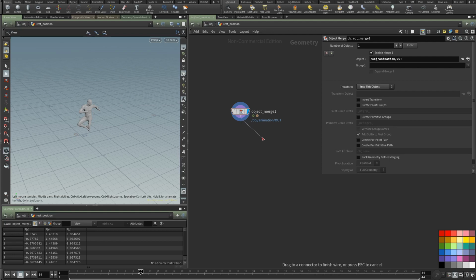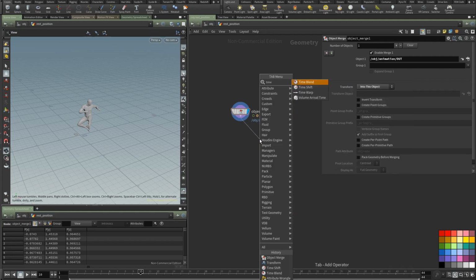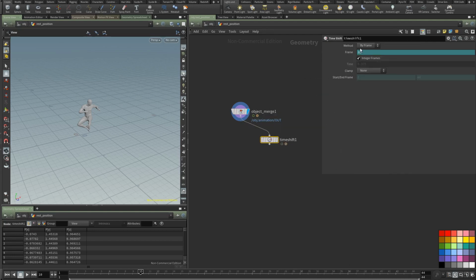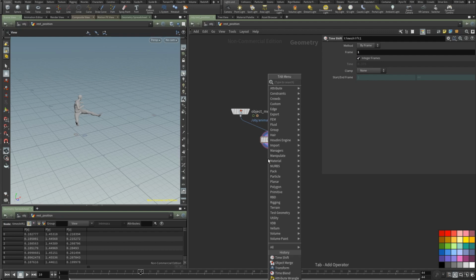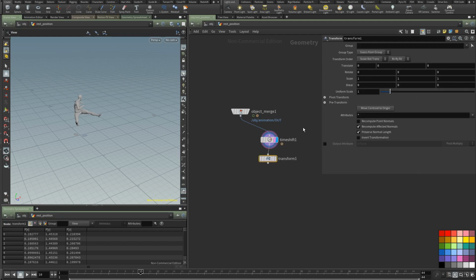One way to create it is, for example, to time shift it, delete this channel, first frame, and transform it. We want to transform its centroid back to the origin, and the way to do it is by negating its centroid.